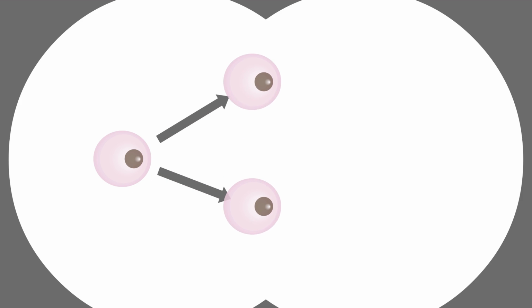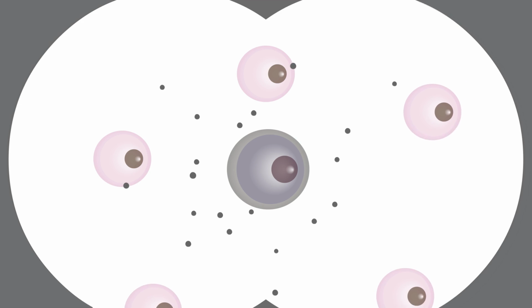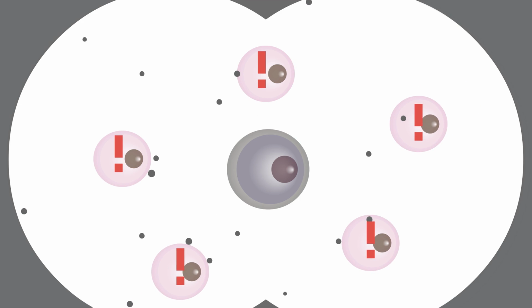However, researchers have observed that a very small number of these once dividing cells eventually stop dividing, a process known as senescence. Although senescent cells don't divide, they remain active. In fact, they may release a large number of molecules, many of which can have effects on nearby cells.